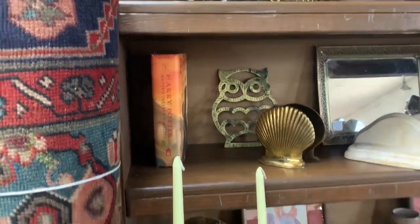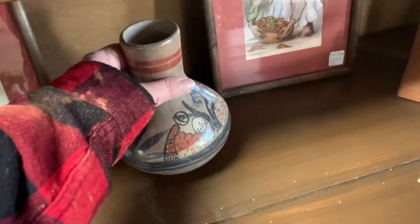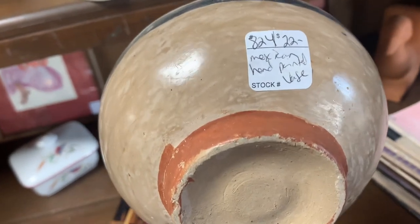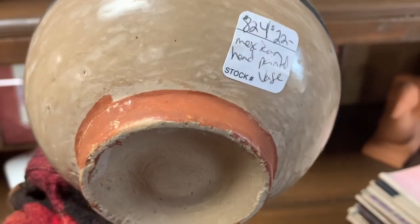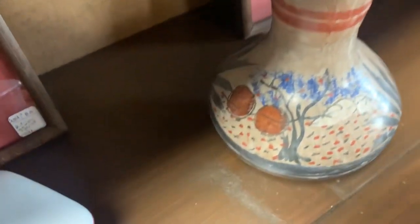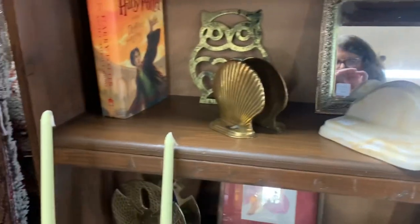There's a set of Culver glasses up there with the gold overlay. And I really like this piece of pottery — I kind of wish I had picked that up and brought it home. I think it was like $22. I just liked the way it looks. Sometimes you just gotta go with your gut and trust what you like. I kept thinking about the glasses again — that's a pretty set. You'll see a prettier one here in a few minutes.